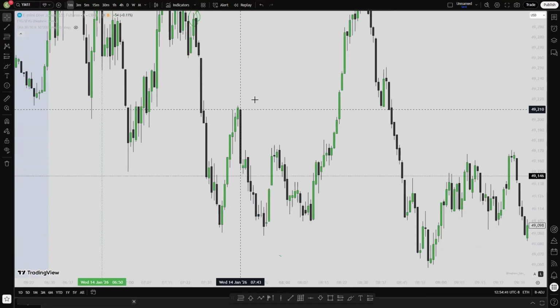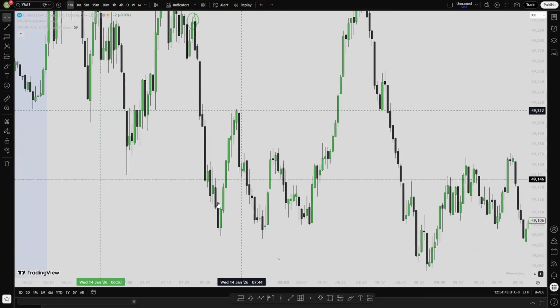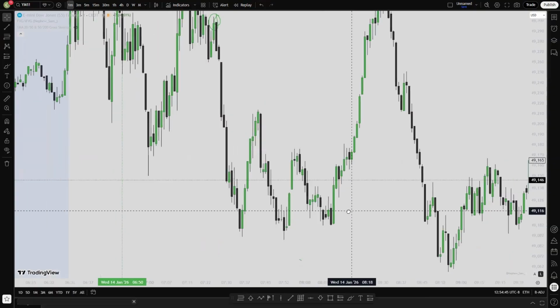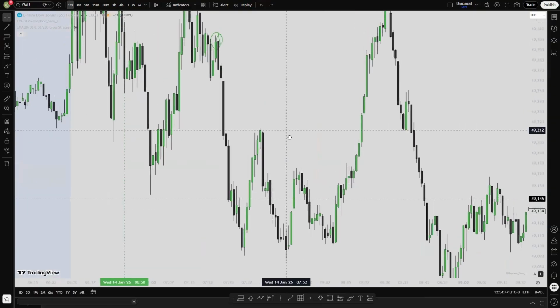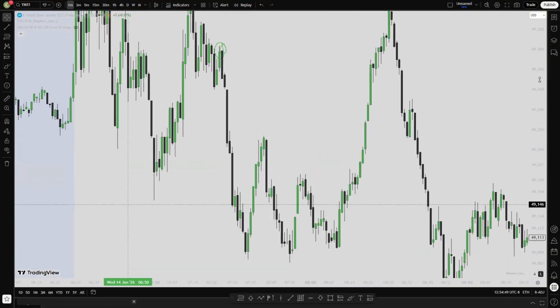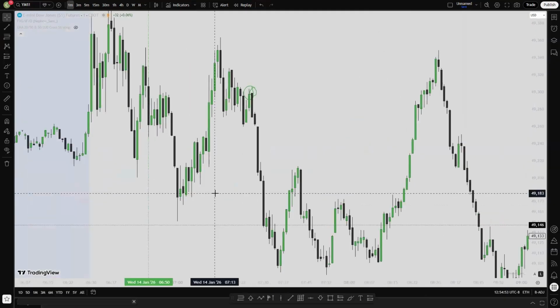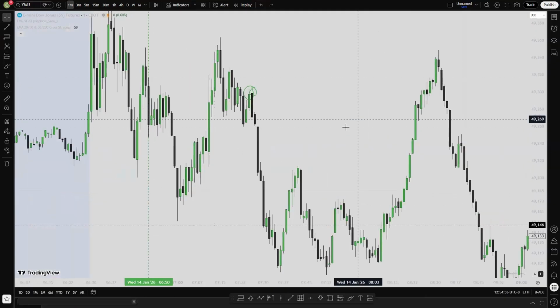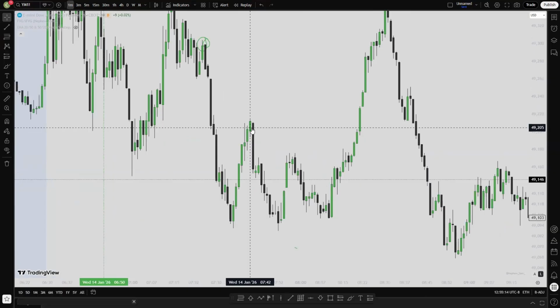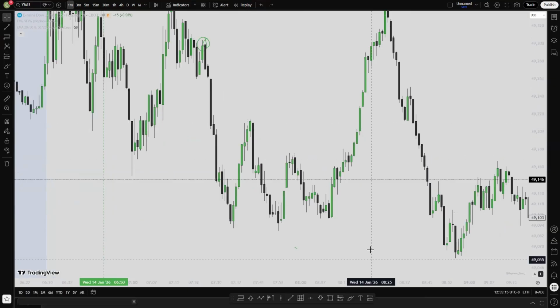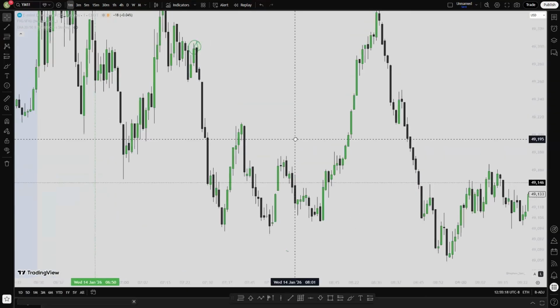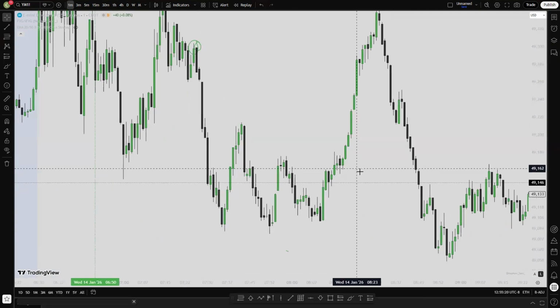So moving forward here, let's show you how I calculate this bias for these sweeps right here that you see, because you have to be very careful. One thing I'm going to mention one more time. You need to be very careful on what you're calling a minor sweep of liquidity. And if you call every single one, well, you're going to be wrong 1,000 times, because this market could be trending down. We're actually in a downtrend here, right?